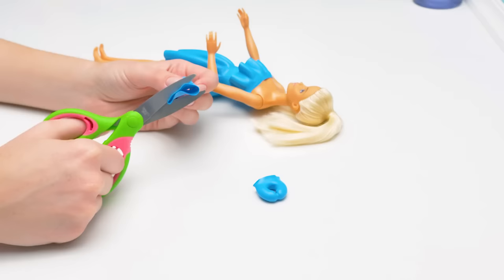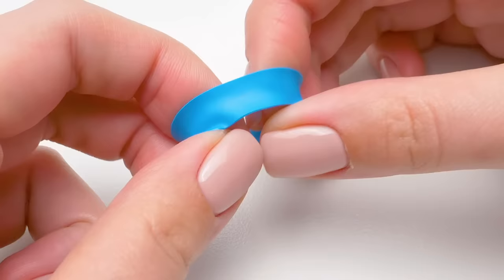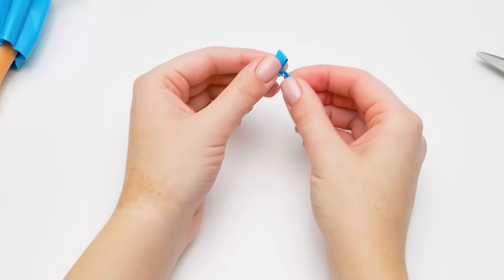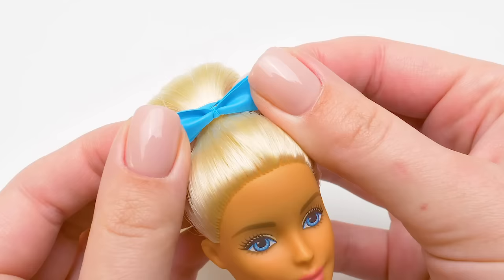Sam, what should we make for our Barbie next? Accessories, of course. Right. We'll make a cute choker from this. Oh, and now I'll teach you how to make a cool thing. You can't impress me anymore. I've seen everything in this world. Wait a second and you won't get a word out. 3, 2, 1, and look.